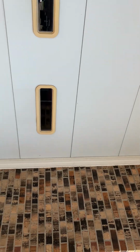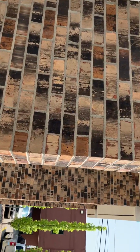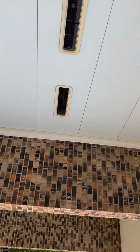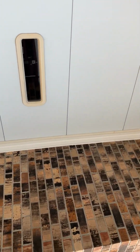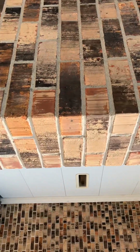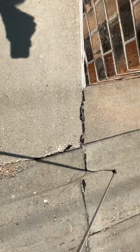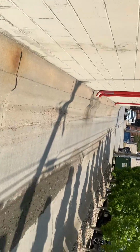This is the fire department. They have large garage doors out here in front. This is both fire and rescue volunteer. I don't know how long this place has been around. It's fairly new, not anything out of the ordinary, but that right there, gotta watch out for, because that comes straight off the side of this. And then we have some lower bays and stuff over here.